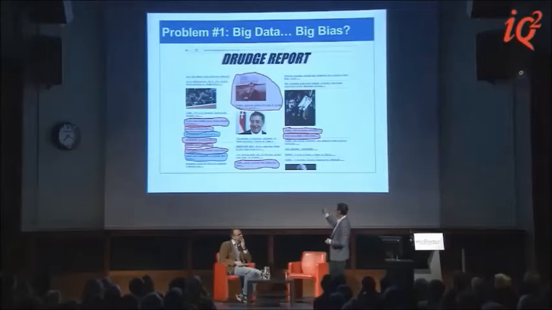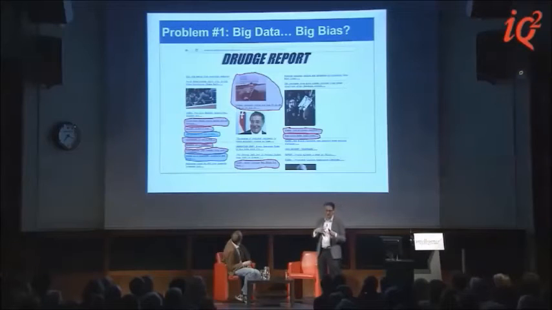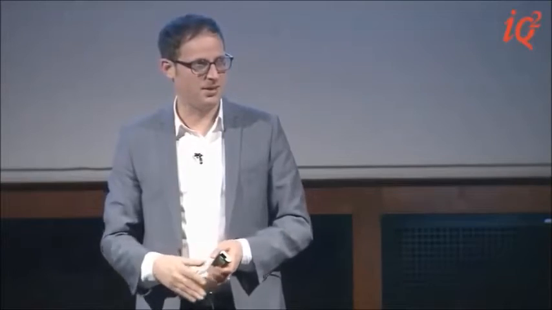But what Drudge shows you instead, so every link in red is a favorable poll or a favorable piece of news for Mitt Romney. Everything in blue, and there are not very many, is a favorable piece of news for Obama instead. So he really is cherry picking every good piece of news he can find for Romney and ignoring all the good news that he can find for Obama, presenting a very inaccurate view of these relatively simple facts.